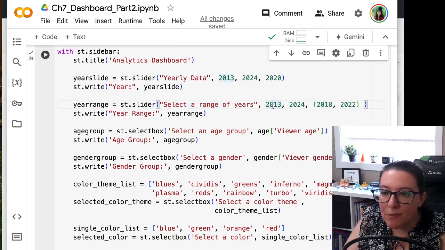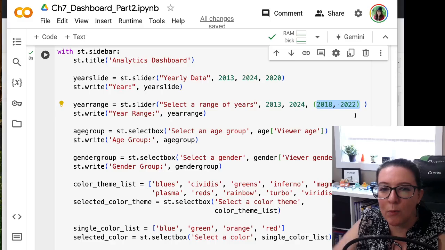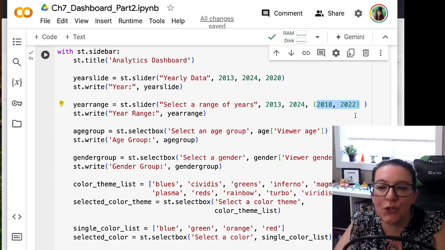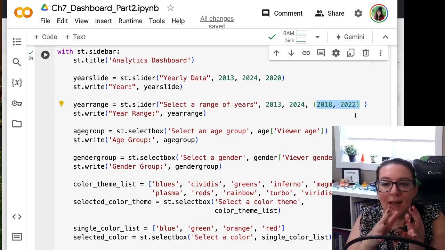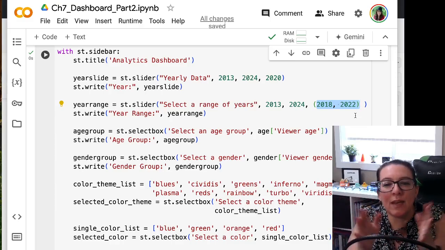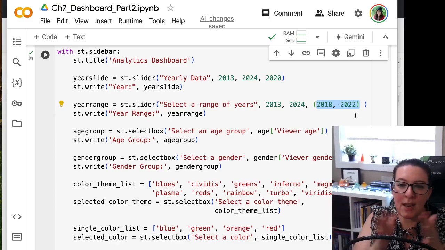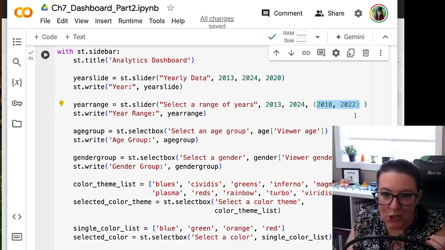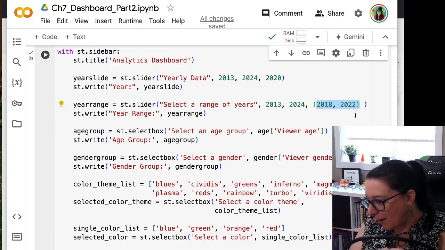And then just like before, you give it the lower bound and the upper bound. The difference is that when you give it the point at which you want the slider to start at, you're giving it both a left and a right, a lower and an upper, not just a single. So then it knows that it can actually change that slider in both directions. Otherwise, it looks just the same as the slider above it.